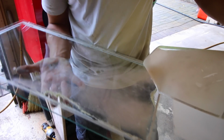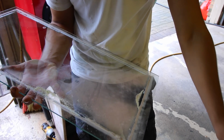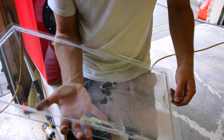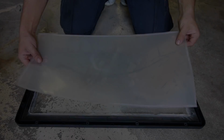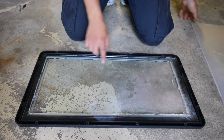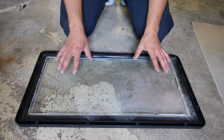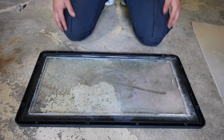So what I recommend is taking the glass off every single time when you want to replace this piece, because it'll make it so that your glass is actually going to stay clear, you're not going to have anything going behind it, and you're going to have a very nice shot at putting the plastic on. With the old sheet removed, we're going to clean up this glass so that when we install our new piece of plastic over top, we're going to have perfect clarity and we're not going to have any of this dust that was on there from before.